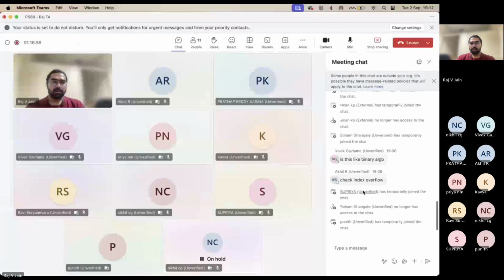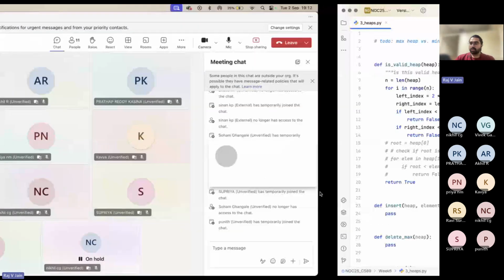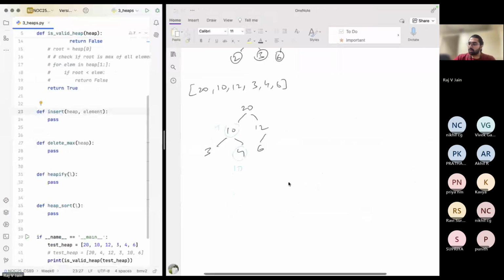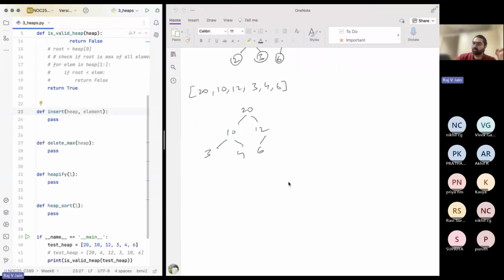All right. So now let's try to do the insertion. Let's say we'll work with a valid heap here. So let's say I have this heap and I now want to insert, let's say, 21.